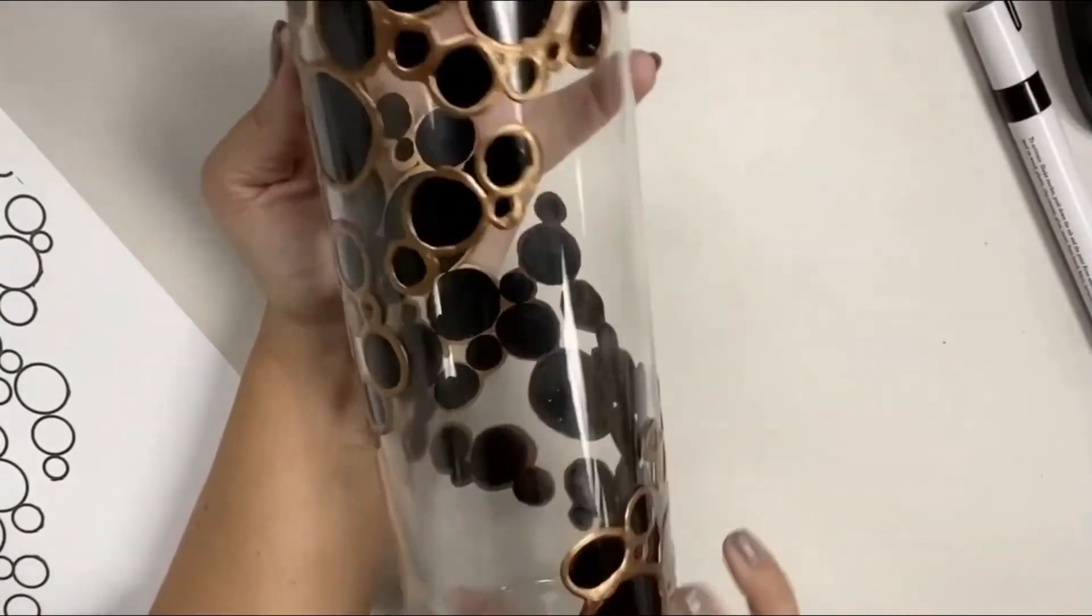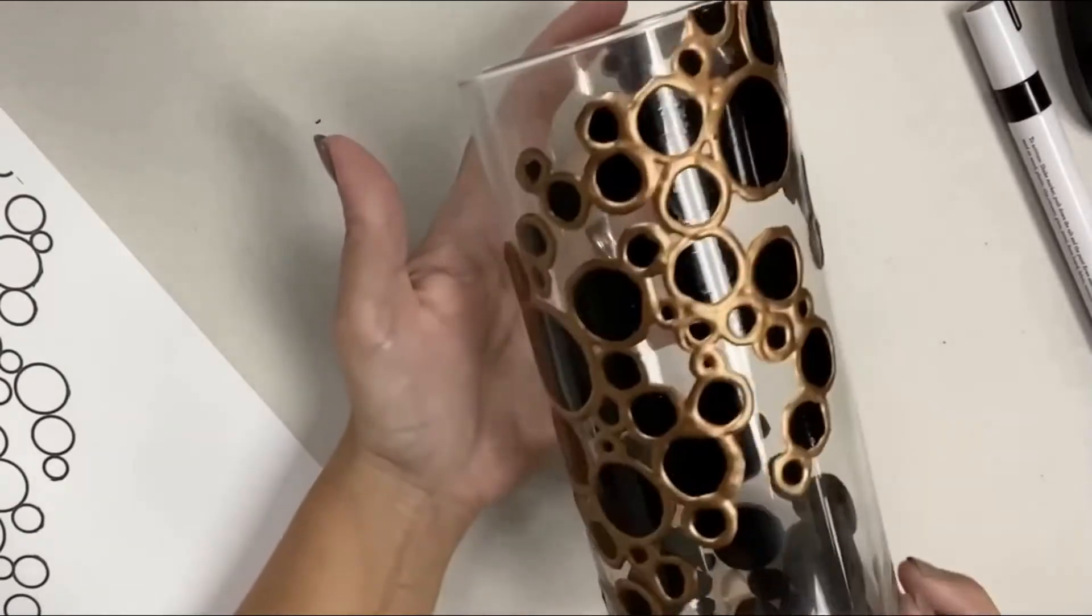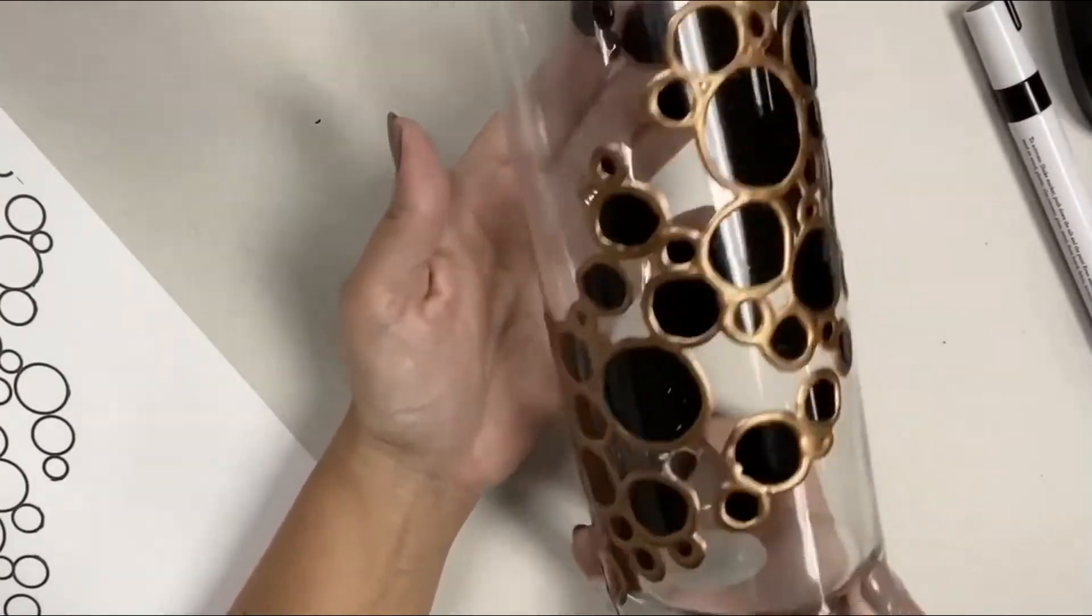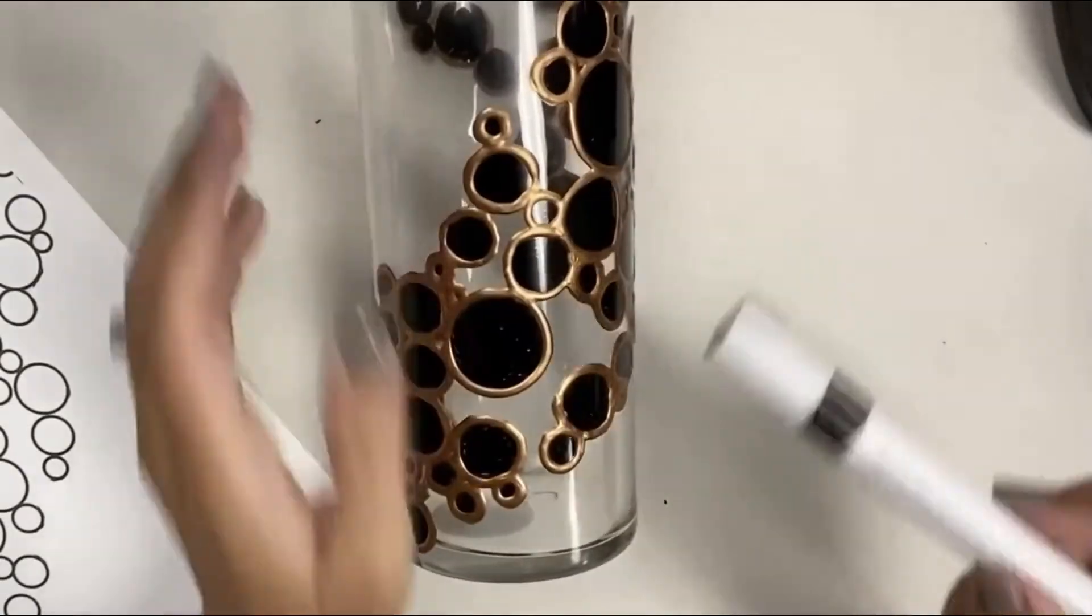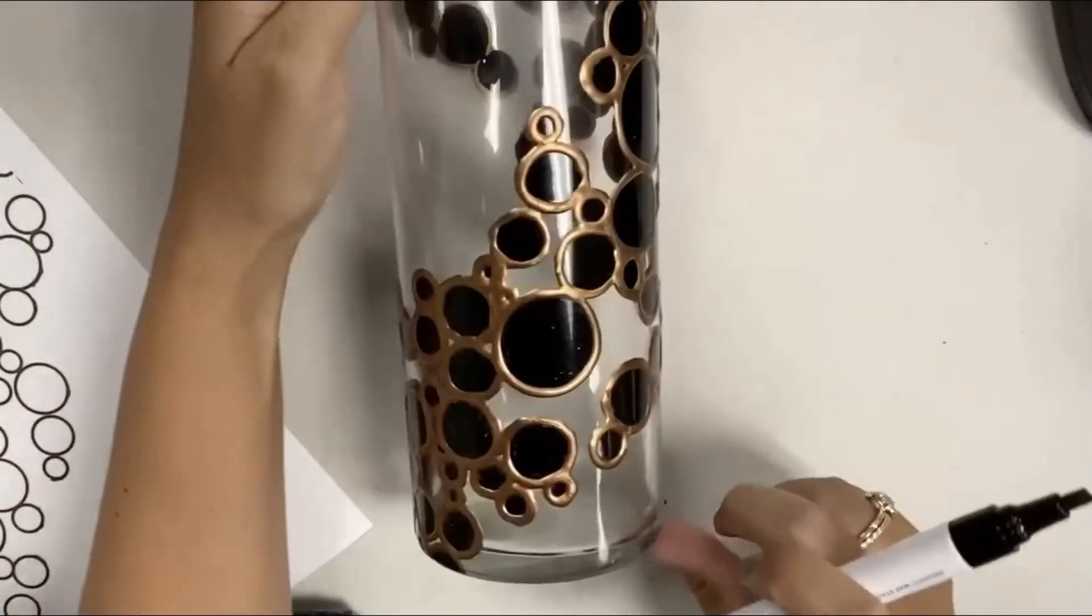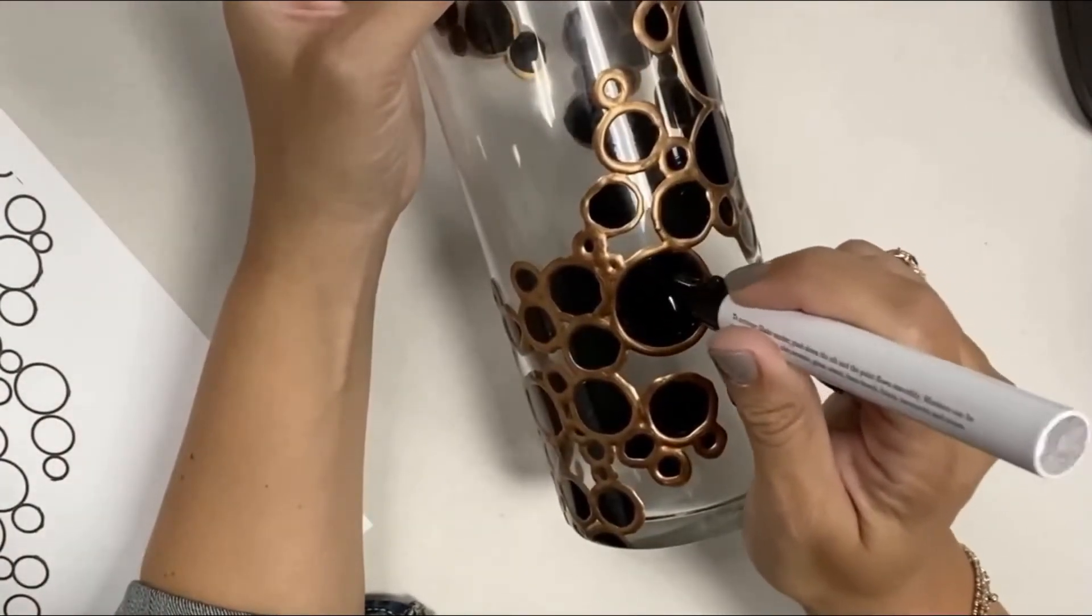Here, my design that wraps all the way—let me scoot it down so you can see it on the camera—it wraps all the way around like this. And then what I would probably do at this point, if I hadn't already, is two things: go back and kind of touch up anything that you see.